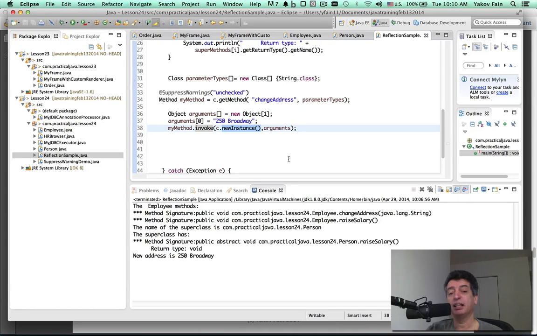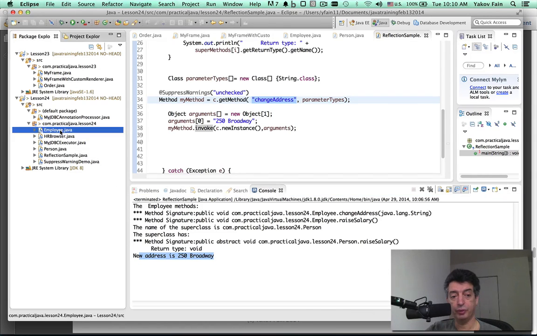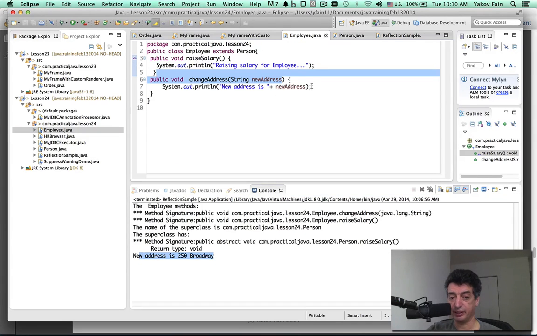So what I'm saying is, create a new instance, take the arguments in the array, pass them, and invoke on that instance my method, which is change address. And as you can see, it was invoked and the new address was printed as 250 Broadway.